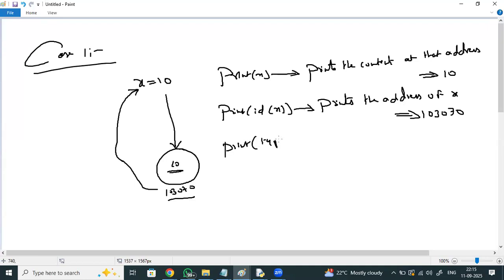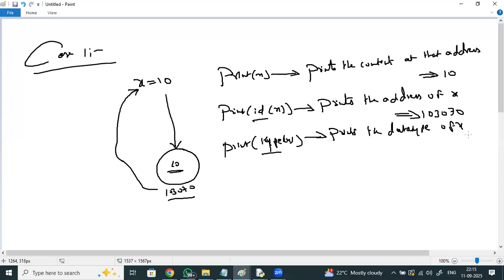Print type of x prints the data type of x. ID is a function given by Python, and type is a function given by Python to know the type of a variable.